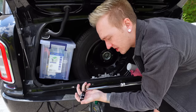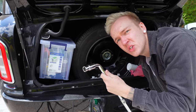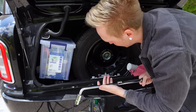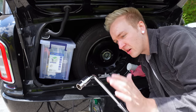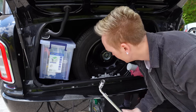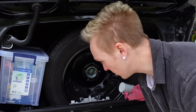Essential on these cabs is a decent wheel brace — they've got 17mm nuts. This is a decent length one with a decent socket because the one that comes with the cab isn't very good and doesn't have much leverage. I've also changed the wheel nuts on this taxi for a deeper head, so if I'm stuck by the roadside I'll have more luck getting the wheels off.